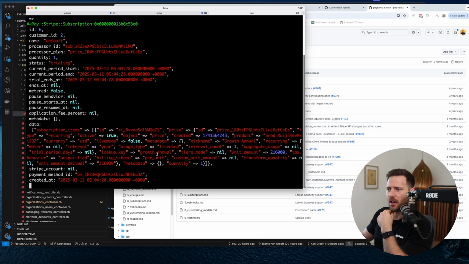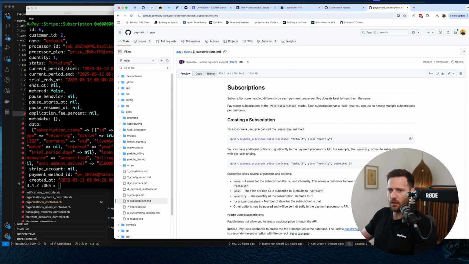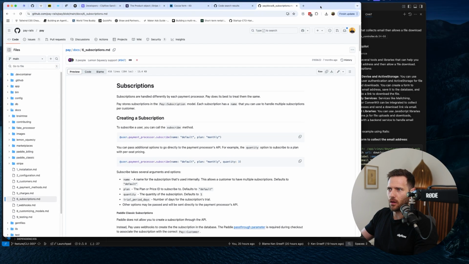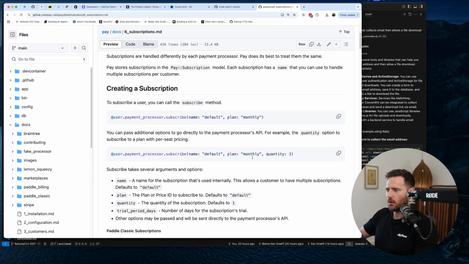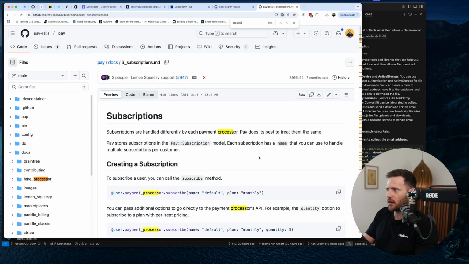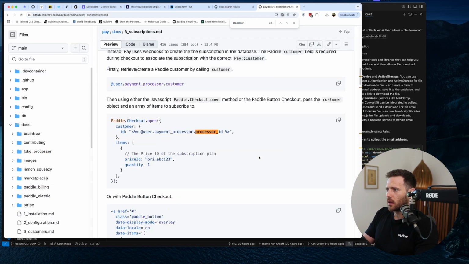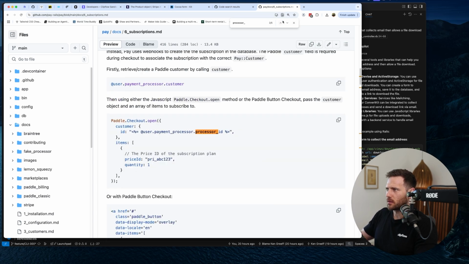But what I need to do is I actually want to get the product features, like the marketing features, but that's stored on the product, which isn't in this data. So we need that. Now, what you can do, according to the docs, is go in. If we're looking at the subscription docs here, I'll make this a bit bigger. We can scroll down and then there's this processor_plan, I believe. So there it is.